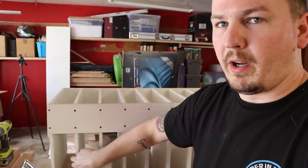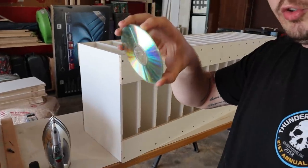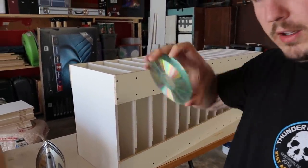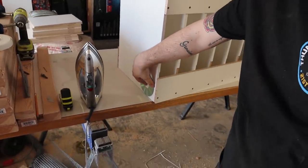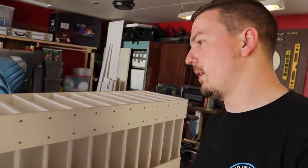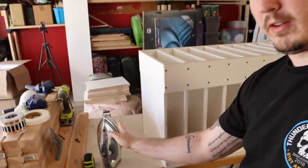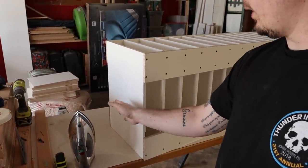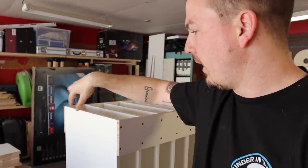If I was gonna put another shelf down here, for instance, I was taking two CDs, a stack of two, and putting them here, middle and other side, then setting the bottom of the shelf against it, like so, put the drawers in, and then set two and two, because I only had 10 CDs, and then pin it.